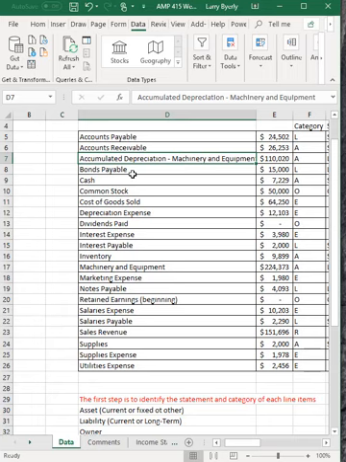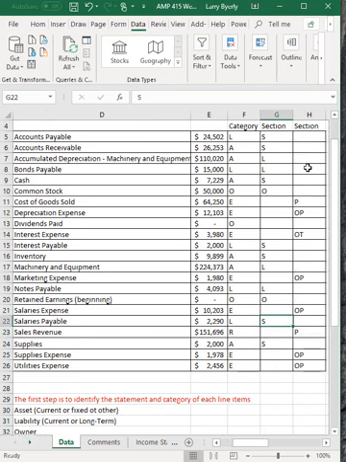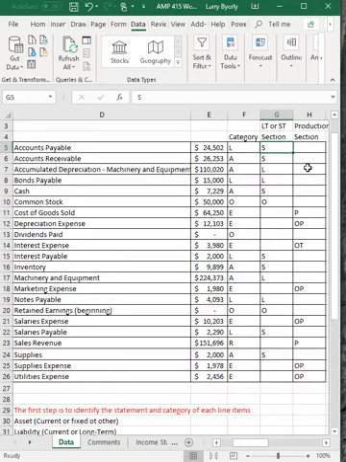And of course, as we go down the list, you can see we just identify asset, liability, common stock is owners, cost of goods sold is expense, depreciation, expense. Down here we have revenue. So the next step is to identify those in a little bit more detail. For balance sheet items, are they short-term, long-term, or owners?